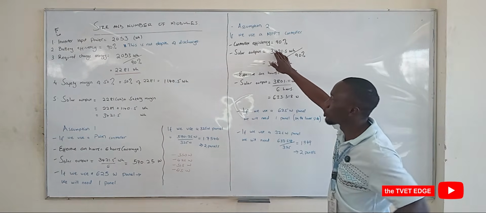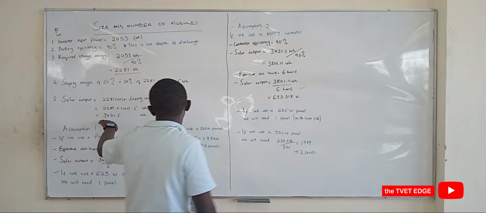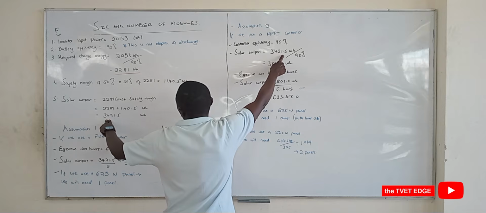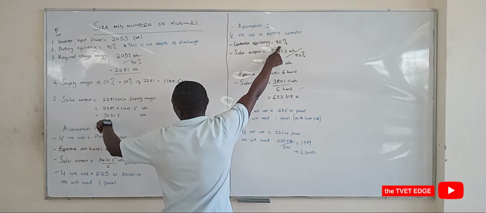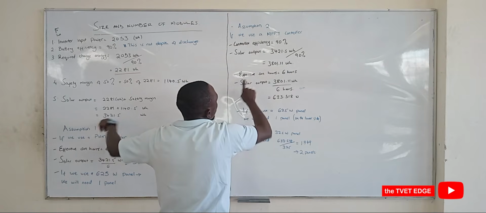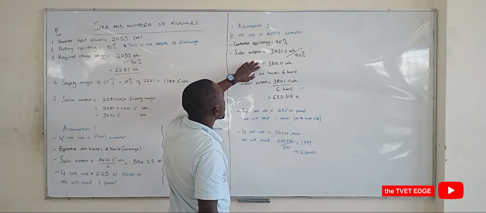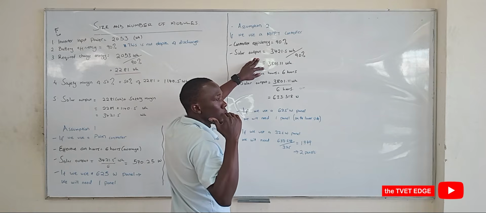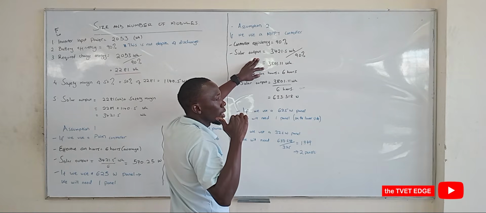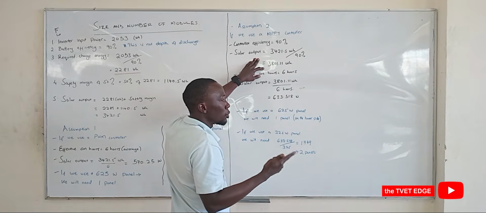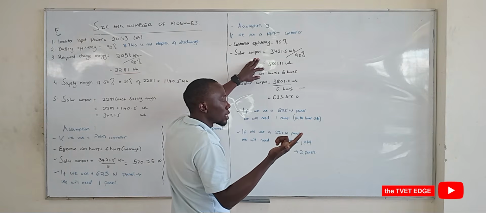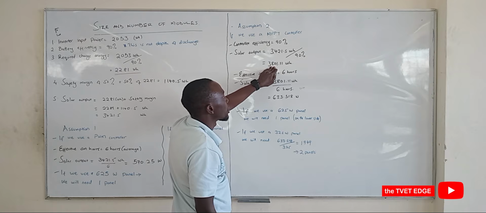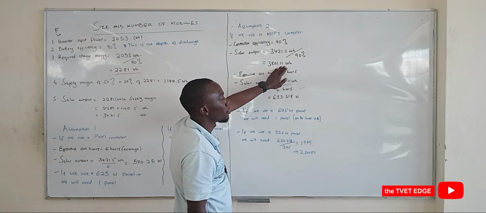So the solar output, we still are working with this figure. If the solar output is expected to be 3421.5 and the controller efficiency is 90%, it means the solar panels should be generating more for the MPPT to peak, waste some, lose some during the conversion process or during the transfer process. So it will pick a bigger value that will be 3801.11 watt hours from the solar panels.